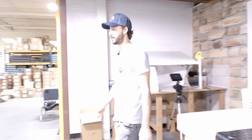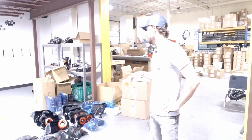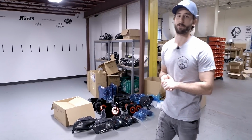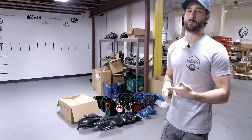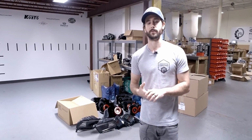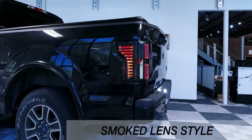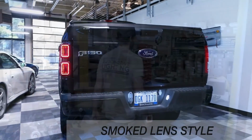Otherwise, you can see we got all kinds of stuff sitting on the floor here. Some of you might have noticed we've loaded up tons of new products on the website over the past few days. We're making a big push into the complete housing market this year. With the success of the Morimoto XB fog lights, which is really one of the top selling categories in our product catalog right now, we've expanded. We're now doing full headlights and tail lights, even third brake lights, and front sequential turn signals and things like that. Extremely high quality, great looking parts, all under the Morimoto XB name too. So check that out, something to keep your eyes out for. Mustangs, F-150s, tons of new jewel eye multi-lens LED headlights coming out this spring, so definitely pumped about that.